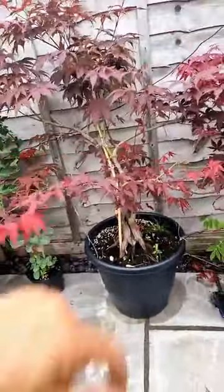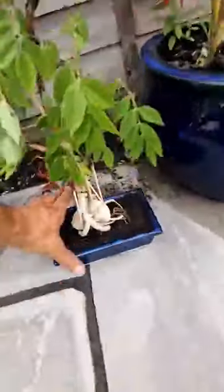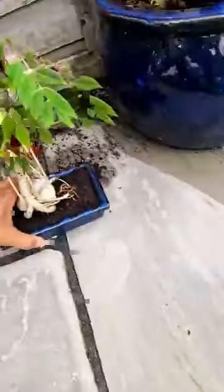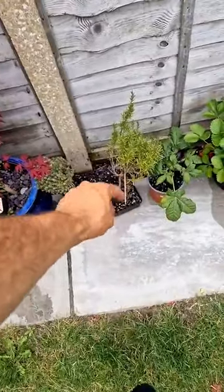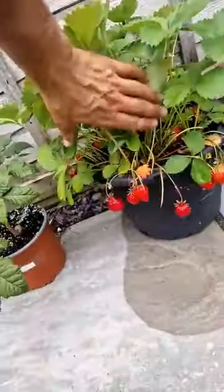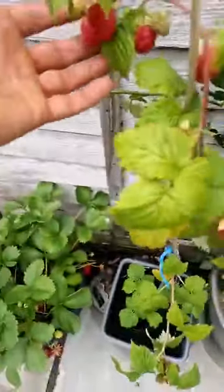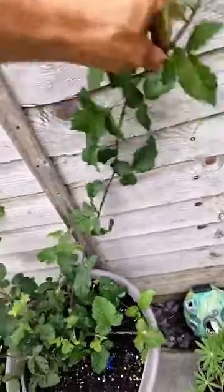We've got the bonsai-style Acer that I'm trying to shape with wire, and I'm going to put it in a proper big bonsai dish soon. This is my little bonsai wisteria — look at the roots on that bad boy, root over rock. Maybe next year that'll put out some flowers. Another Acer. Got some thyme, some rosemary, got a conker. Those are strawberries. Got some raspberries — first time I've grown raspberries this year. I think this came from Gene last year, little stump it was. And yeah, I've thrown out some raspberries now. This one I think is a blackberry — it's not really doing much this year, but I've never grown blackberries before, so we'll see.